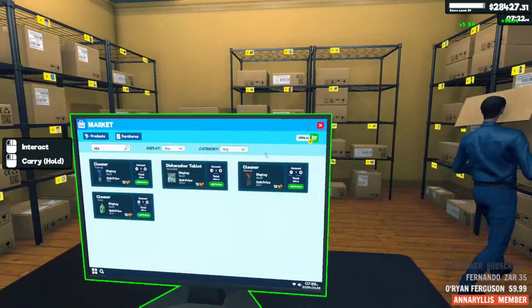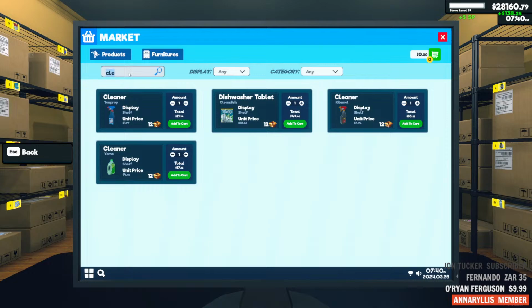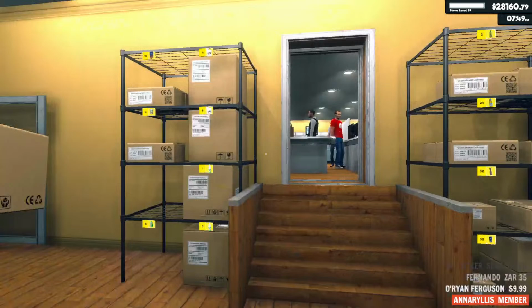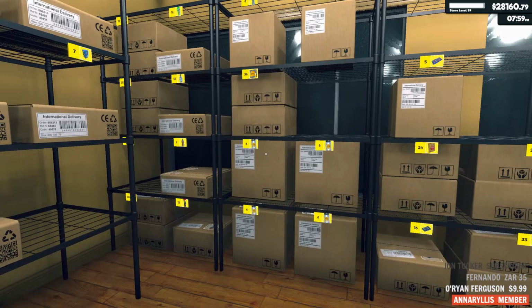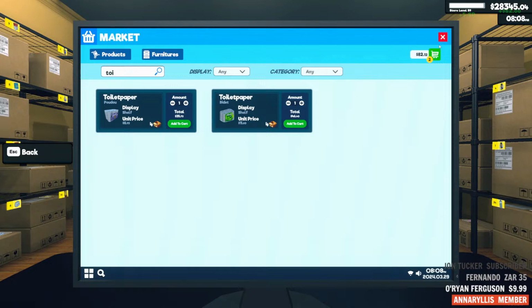Okay, let's get this ordered for sure. And then I need how much toilet paper? I need one old, one new of that. So toilet paper, one old, one new. So one. Bleach is good. So I think we're all right. Yeah, I'm going to go with that. There we go. Let's get all that.